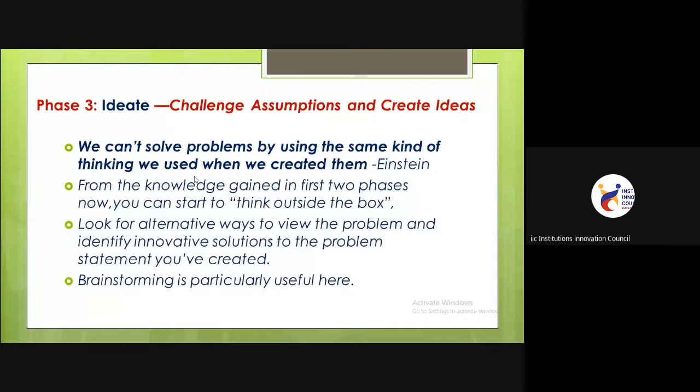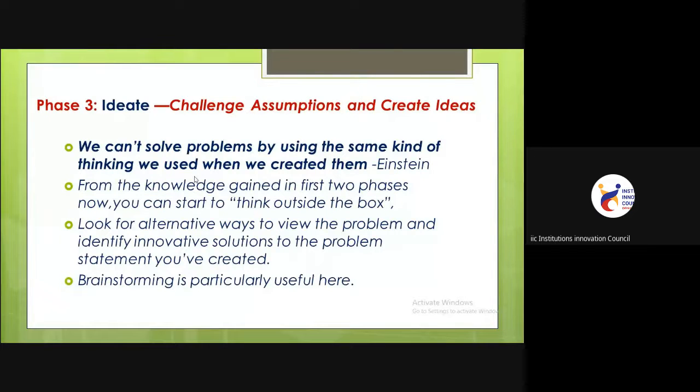Then the next thing is phase 3, ideate: challenge assumptions and create ideas. We may be assuming that we can solve this by doing this or that. But we cannot solve problems by using the same kind of thinking we used when we created them. When you create a problem, you may have some kind of thinking. If you use the same kind of thinking to solve the problem, then you cannot solve that problem.